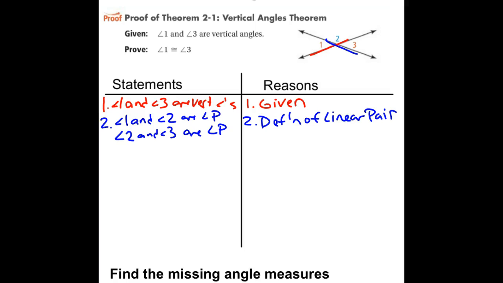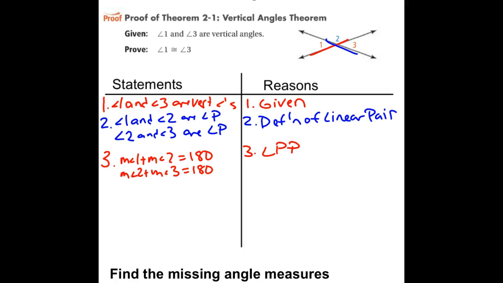Why we would do that is because there's something called the linear pair postulate, and that's a big deal. The linear pair postulate says, hey, if they make a linear pair, that means they're next to each other, make a straight line. They're supplementary, they add up to 180. So that's where I can go next. Oh, the measure of angle 1 plus the measure of angle 2 is 180. The measure of angle 2 plus the measure of angle 3 is 180. And that's called your linear pair postulate, the LPP. That's a pretty useful one.